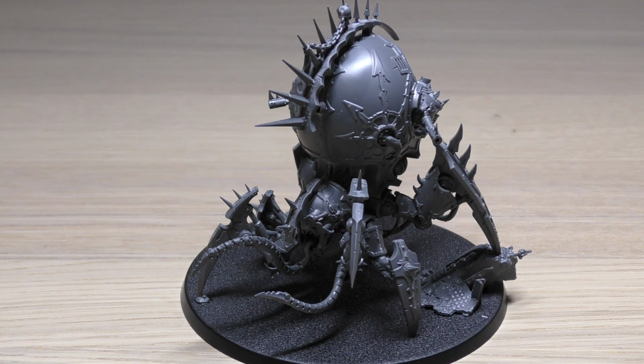Soul-shredding explosion. If this model is reduced to zero wounds, roll a d6 before removing the model from the battlefield. On a 5+, it explodes, and each unit within 6 inches suffers d3 mortal wounds. Even more of a reason to get it into close combat. This thing is meant to be scuttling along the battlefield, firing those assault weapons, the excruciator cannons, and getting into combat as quickly as it can, wrecking face and exploding, basically. So that's the icing on the cake, that you can get D3 mortal wounds on top of it. So faction keywords: Chaos, Mark of Chaos, Heretic Astartes, Legion, Vehicle Demon, Demon Engine, and Venom Crawler.